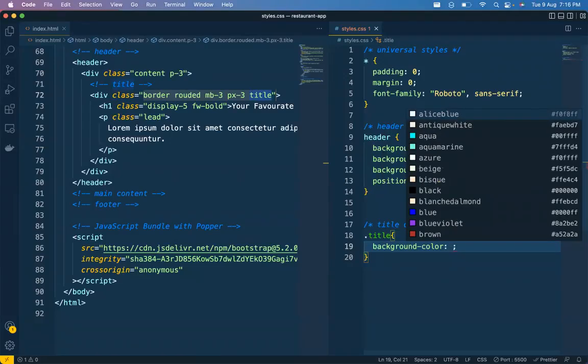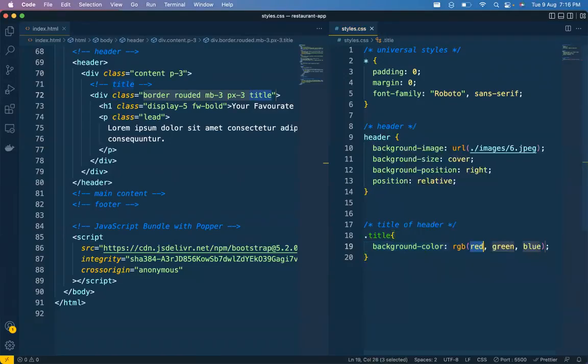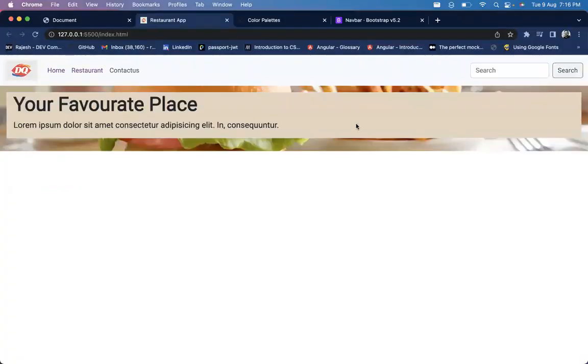For the background color, I'm going to take the RGB combination here. I can take the red value as 228 and the green value as 212. You need not memorize these values, guys, you can even customize these values by using the technique. Now you can see I have taken some background color, a light cream color actually.